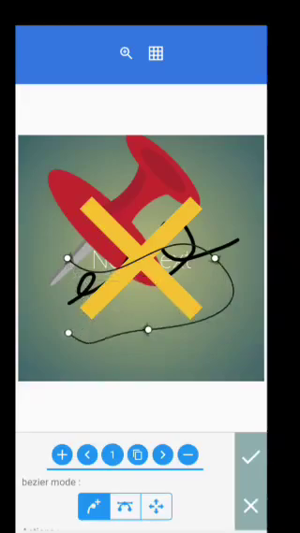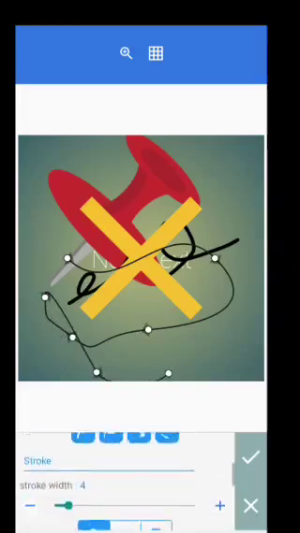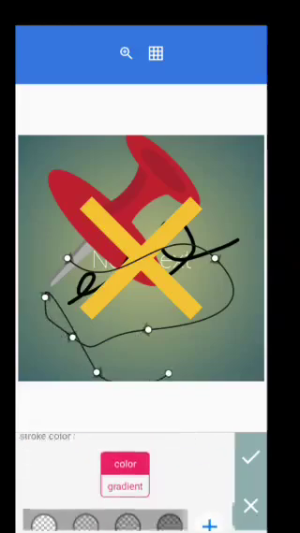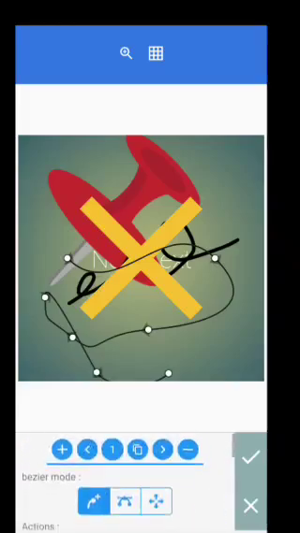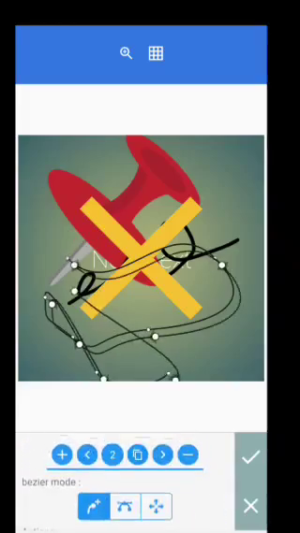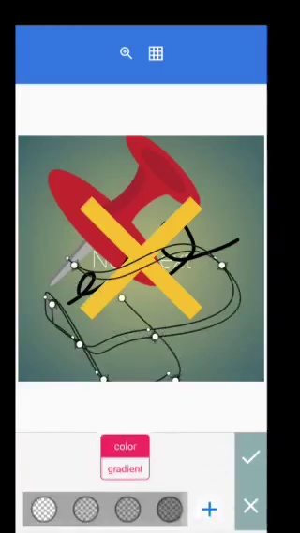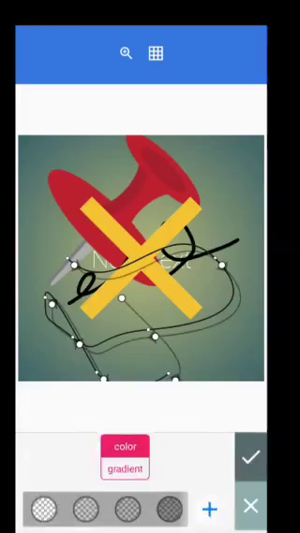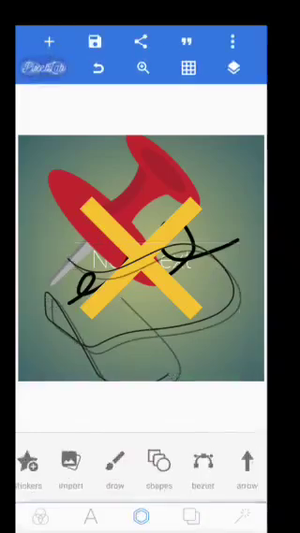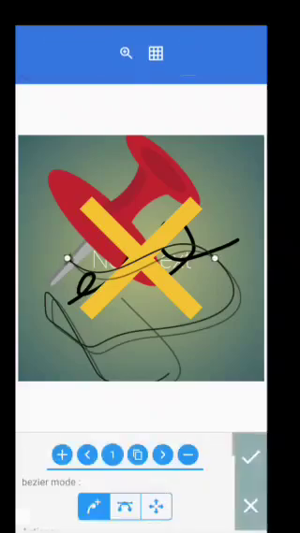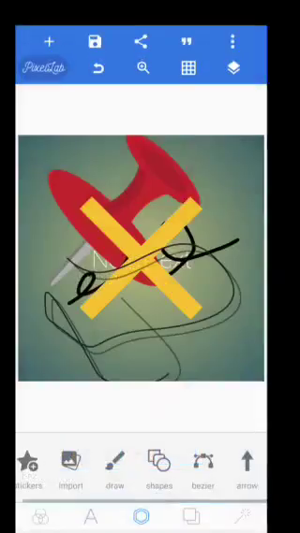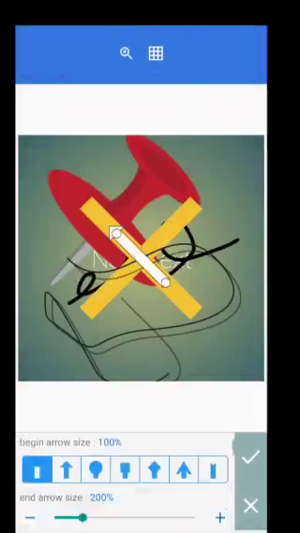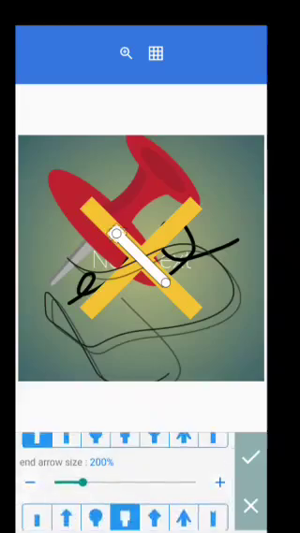You can use this to design many things. See magic. Okay, I don't really know about the usefulness of this actually. I know that it's used to design or to erase some things. You can actually fill it up, perhaps with blue color. Okay, let's move to the next one. Arrows. These are arrows, a lot of them.